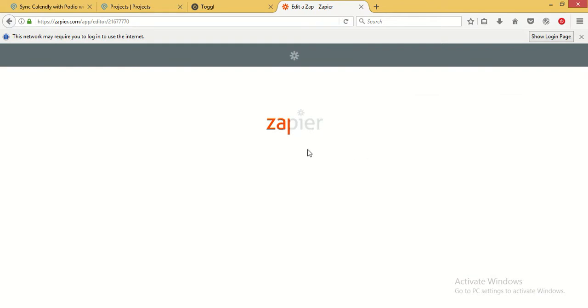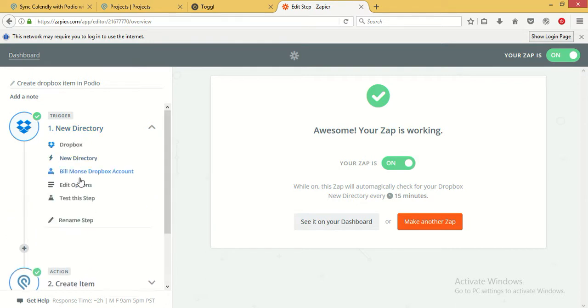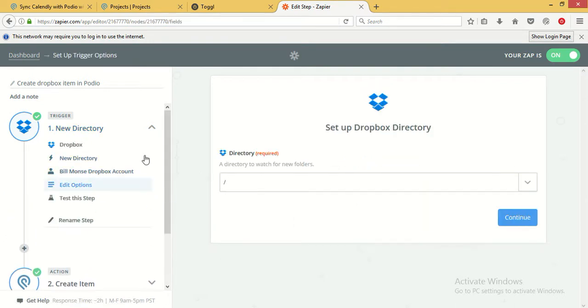So what it does, it checks at the root directory of your Dropbox whether a project is created or not. But here, we have to mention in which location you want to check whether the project is created.